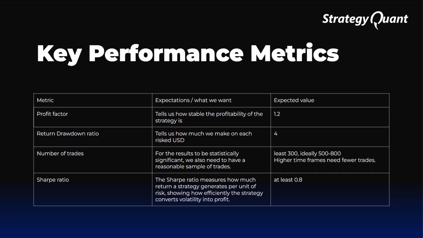And of course, we need a sufficient number of trades for the results to be statistically significant and not just a coincidence. Then there is the Sharpe ratio, a great indicator of how effectively a strategy can convert volatility into profit. In other words, whether it makes money in a reasonable way or just happens to float between market fluctuations. All of this together gives us a picture of how stable the strategy is and whether it has a chance of surviving in real conditions. And I will show you how to read these values, combine them, and make decisions based on them.